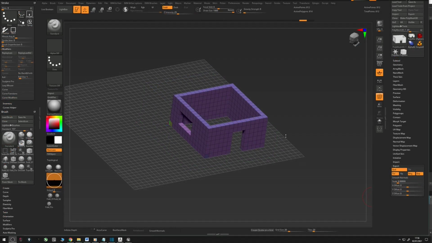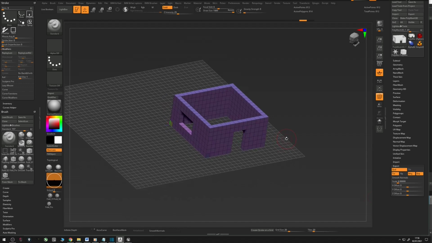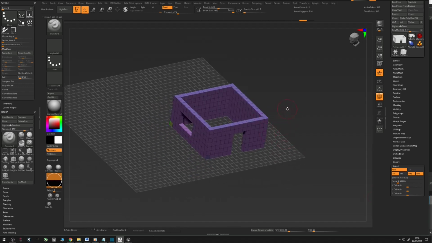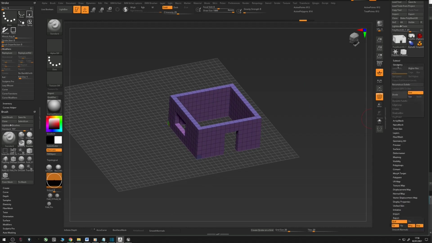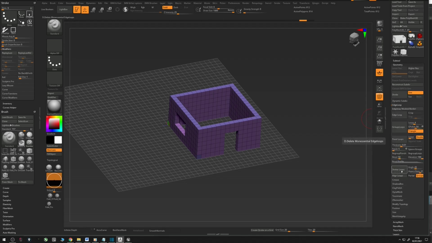Now looking at this mesh, you might say, oh my god, look at this crappy Minecraft looking building, not even building, just walls. How many polygons? 814. What? That's a lot of polygons for this. Well, that's the bonus bit. If you go to geometry and go to edge loop, there is delete loops here. If you change from group to partial and then click delete loops, just watch the number of polygons there. So click, 98. This is a brilliant function.